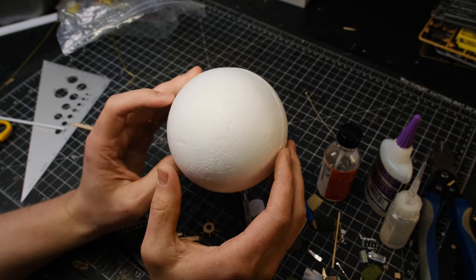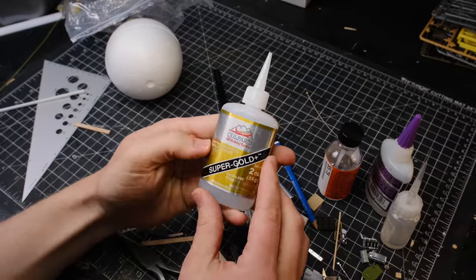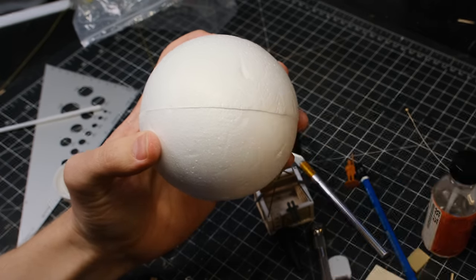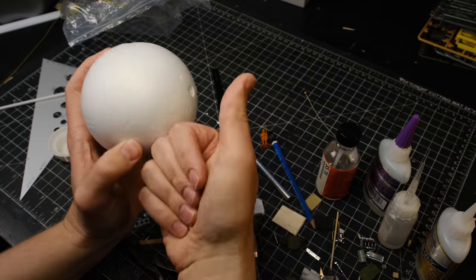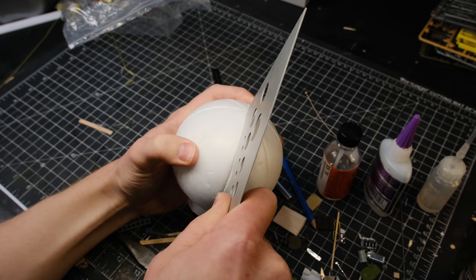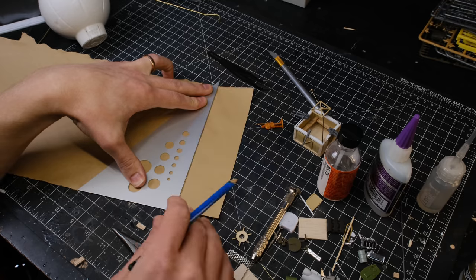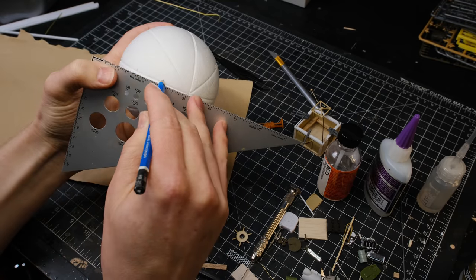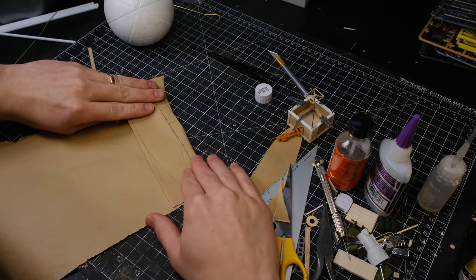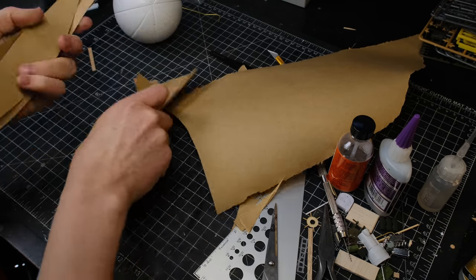For the balloon itself, I used a foam ball which was about the right size. I added a little Advil lid to the bottom because I liked the shape of it. I decided to try out this foam-safe superglue for the first time, and tested it on a small spot just to be sure nothing would melt. I scored some lines in the foam that I hoped would show up later, but they ended up not being visible at all. I was able to use those lines to take measurements and figure out how to cut the shape of the balloon pieces — I measured in half-inch increments, transferred those measurements to a piece of paper, made a curve from those points, folded the paper eight times, and cut it like a paper snowflake. I'd say all that like I knew where I was going, but I was guessing the whole time.